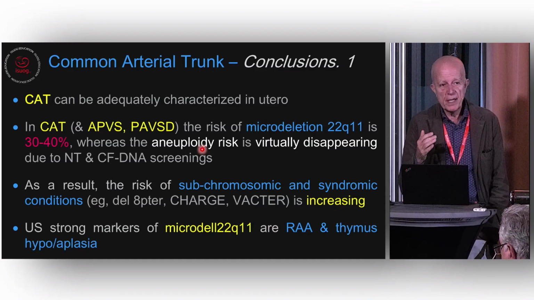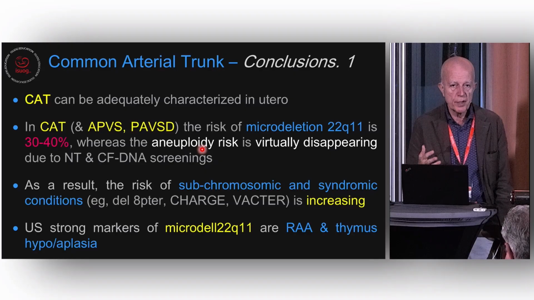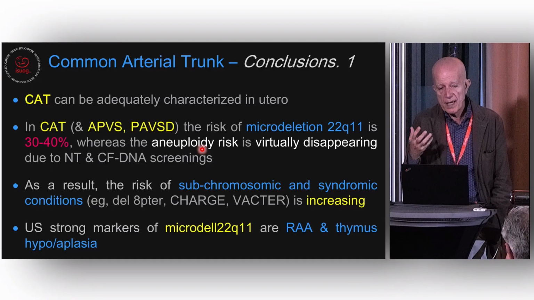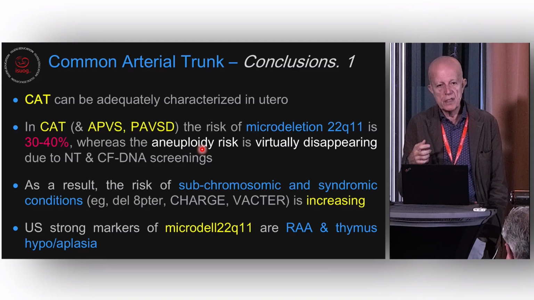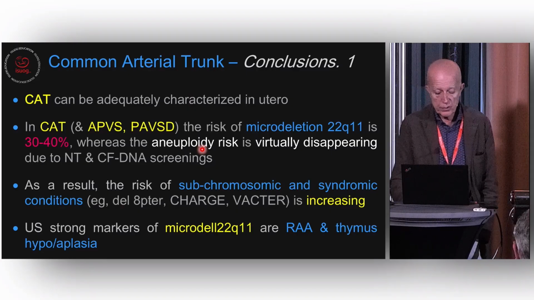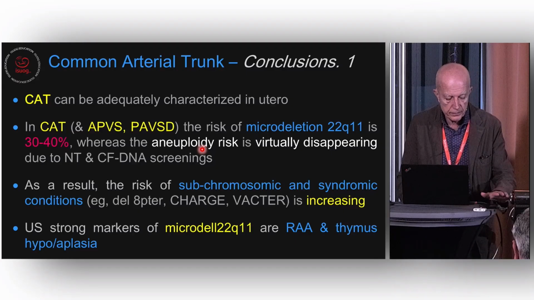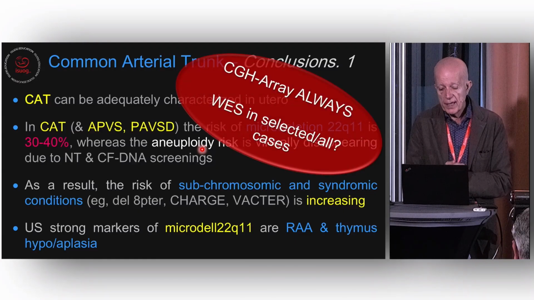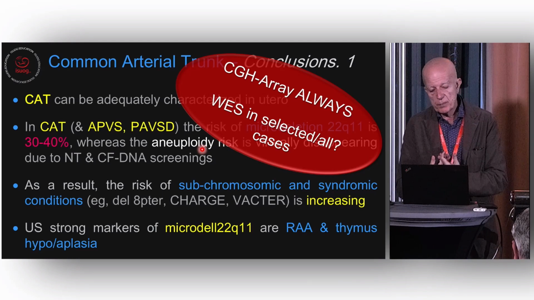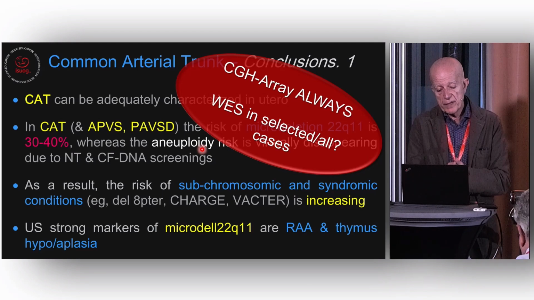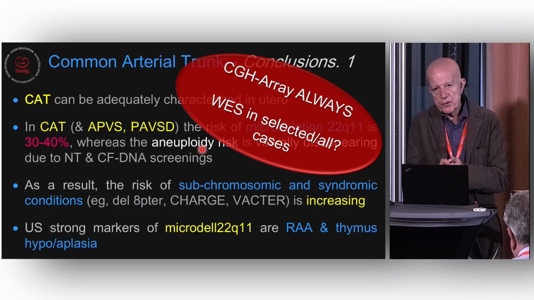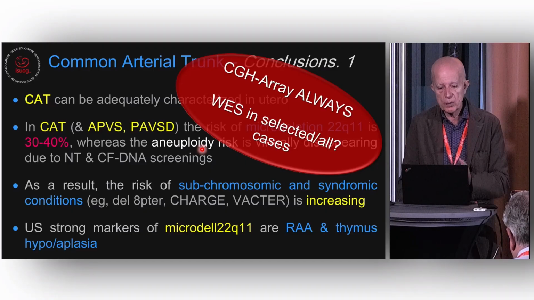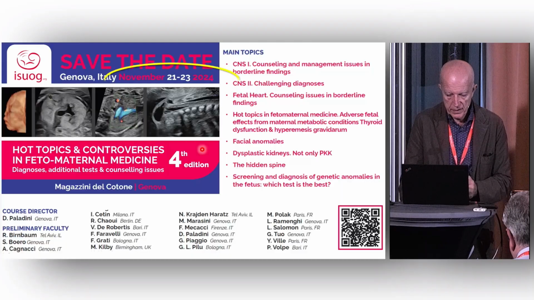And remember, anytime you see not only truncus but all conotruncal malformations, to go to the upper mediastinum, look for the size of the thymus and additional extracardiac features, the kidney, polyhydramnios, and the face, as Rabbi showed you before, because this may be a sign of microdeletion 22q11. And as we were telling you in the discussion before, always go for CGH array, and we are pushing all of us towards exome sequencing in most of these cases, if not in all.